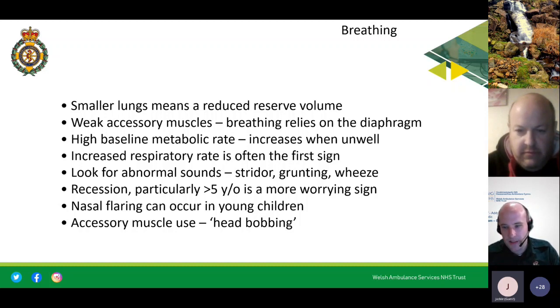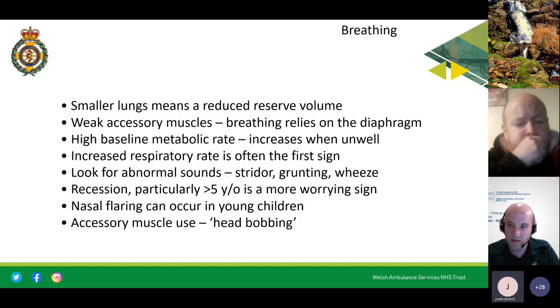Weak accessory muscles then. So again, everything's flexible. So they've got weak accessory muscles, and especially in infants. So I think it's under 5 we're going to talk about. Yeah, so under 5, everything is weak. So it's very unlikely they're going to be using their intercostal accessory muscles. When they're over 5, it is developed, and then you'll see that a little bit more, and that's quite a bad sign. But in infants and in babies, they rely on their diaphragm.